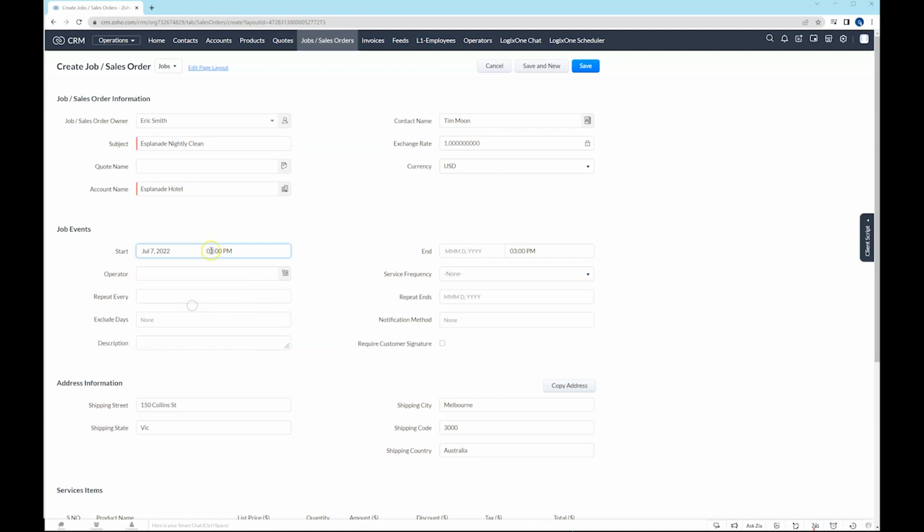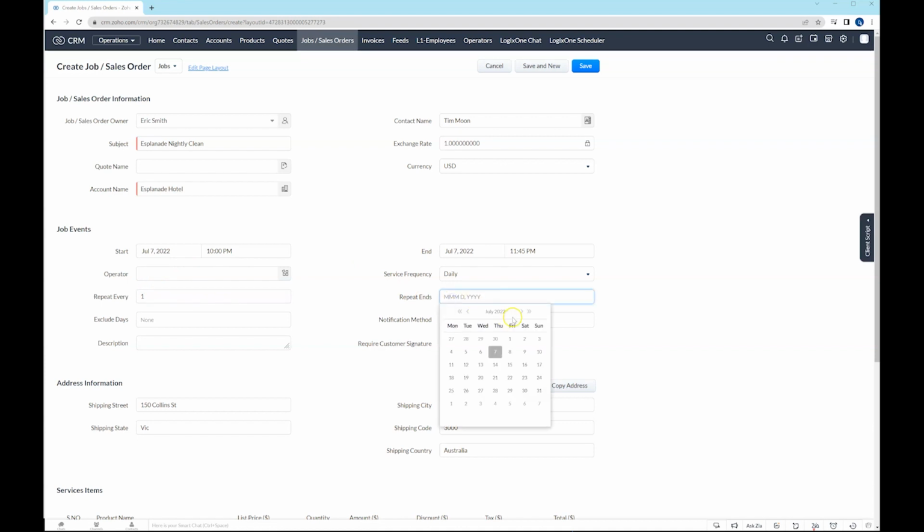We want it to start today, from 10 p.m., and obviously it's going to take 2 hours, so we're going to say today, and we're going to finish it at 11:45 PM. It can be anything you want here. And then we're not going to choose the operator because we're going to let the system decide who the best operator is. And we're going to say that it's going to be daily. It's going to reoccur every 1 day. So if you wanted to reoccur every second day, you would just put 2. If you wanted to reoccur every third day, you would put 3.